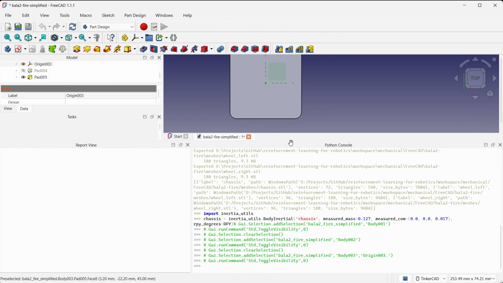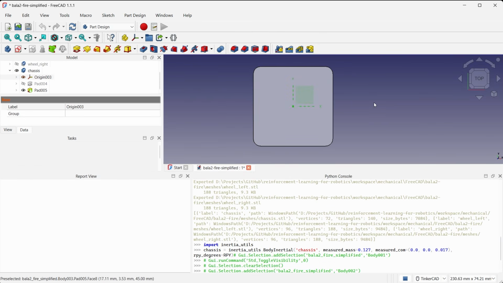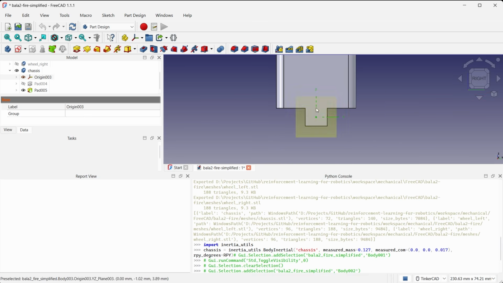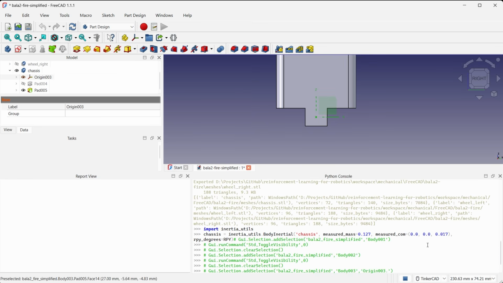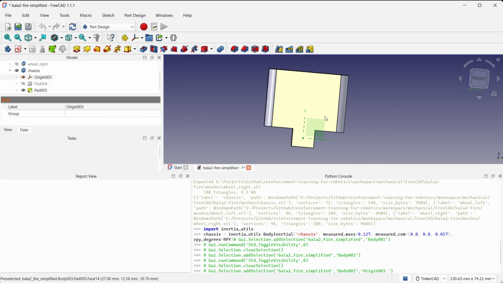So if we look at the top, I'm going to move this down so you can kind of see this. This is in the center, X and Y. And if we put this on its side, you can see that it's where the axles are for the balance bot. So our center of mass is offset from this origin. It is 0, 0, so X, Y, it's in the center. We measured that and verified that, and it should be for a balance bot. And then it is 17 millimeters up from this origin in the Z-axis, so it's right around here.